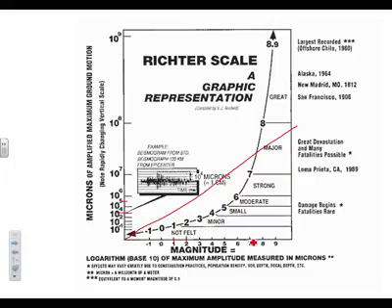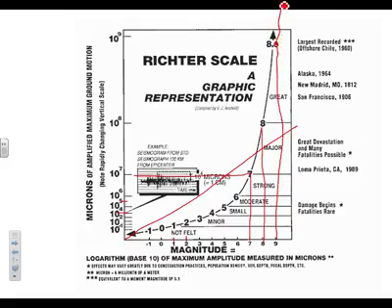So when you look at the 7, if you trace the 7 up here and then trace it over, 10 to the 7th ground motion, we go up here, look at how much stronger the 8 is. It's this big of distance stronger. The 9, we go up... ooh, we don't even make it onto the graph up here. So really, really, really strong.